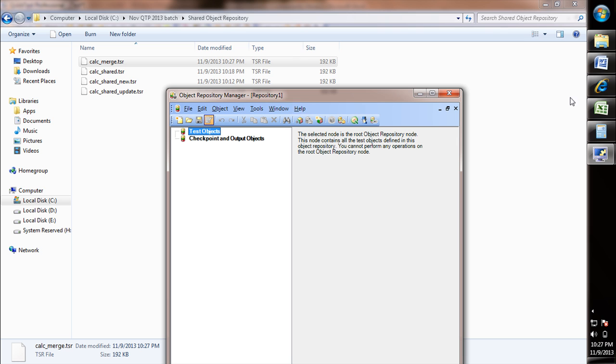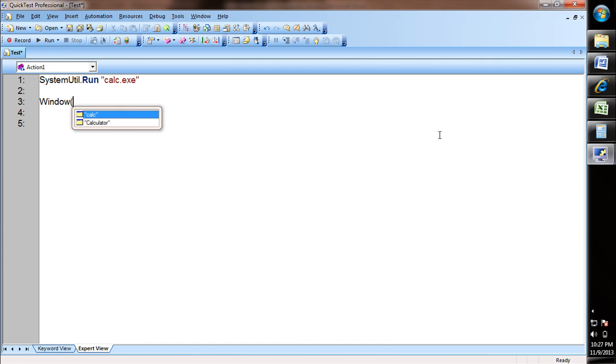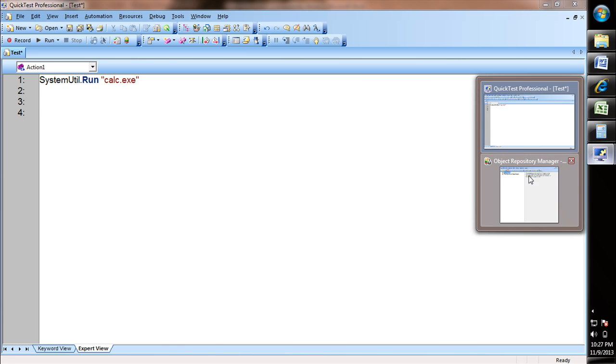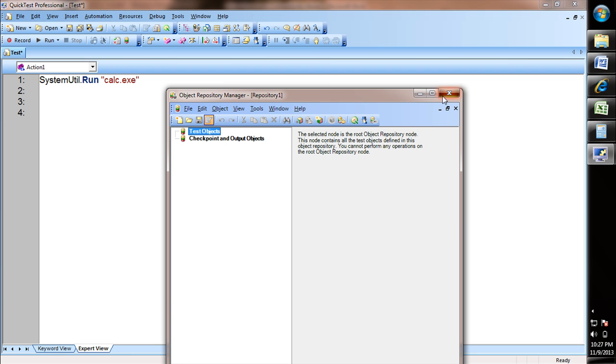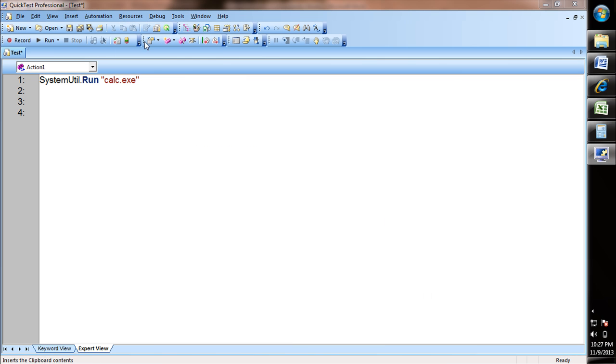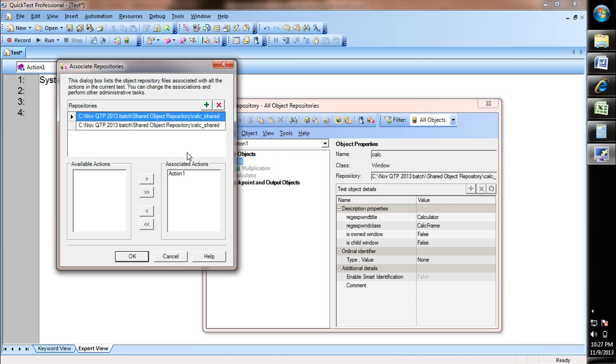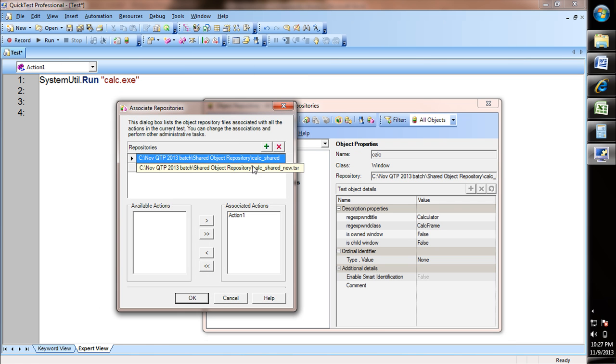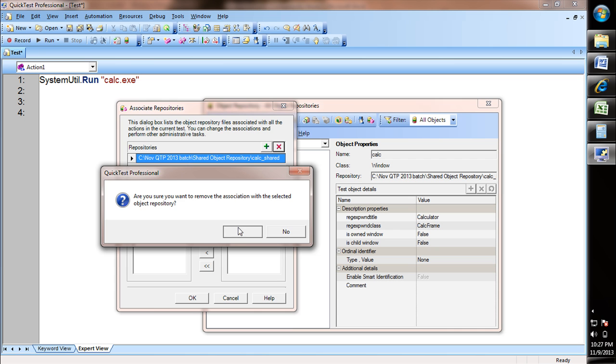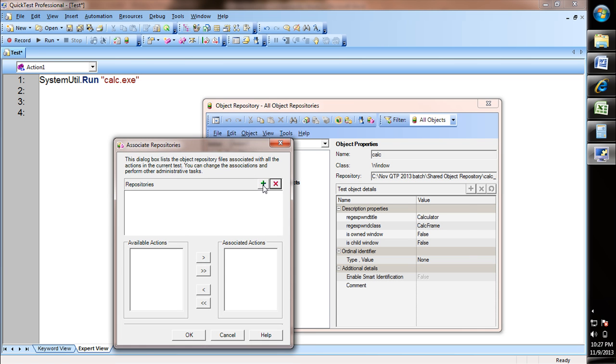Fine. Now we can use this merged object repository in our test script. Correct? So how can we use it? Let's see. So open object repository now, right? And now remove these two shared object repositories which are creating confusion, and here many objects are common, so hence we have made them shared. Correct?